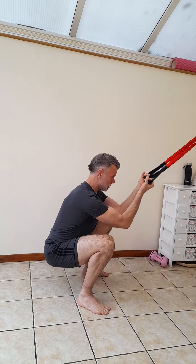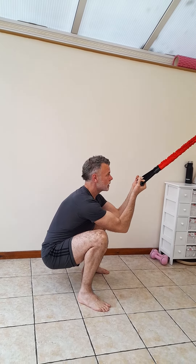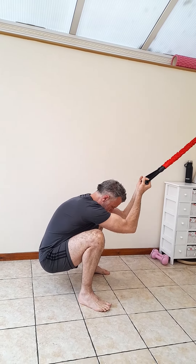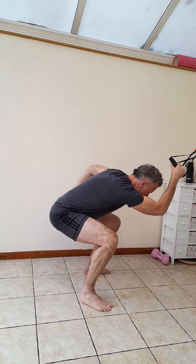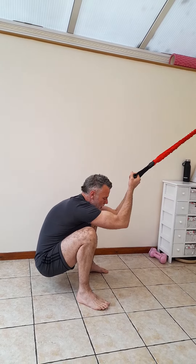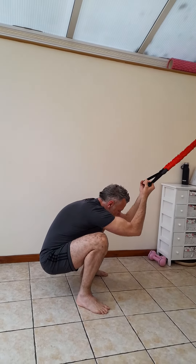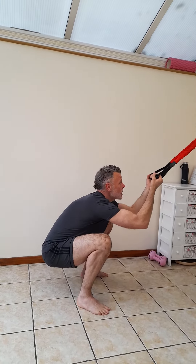So what I can do is just bring the tension in to where you need it and come into that squat. Even give yourself a little bit of a back stretch, especially that middle of the back as you come down. See how low you can go and play around with that position, even side to side, to get a nice opening while the body's under tension.